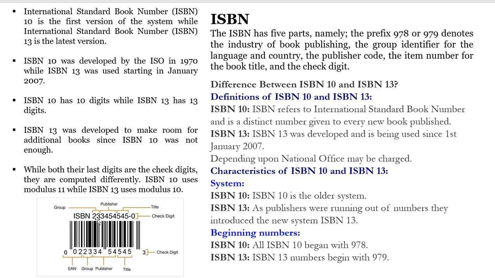Here the first two digits are the publication group. Who is the publisher? The latter four digits are the publisher. The latter three digits are the title, textbook title or conference proceeding title, and finally the check digit. This is the group, publisher and title. This is the structure of the ISBN way.